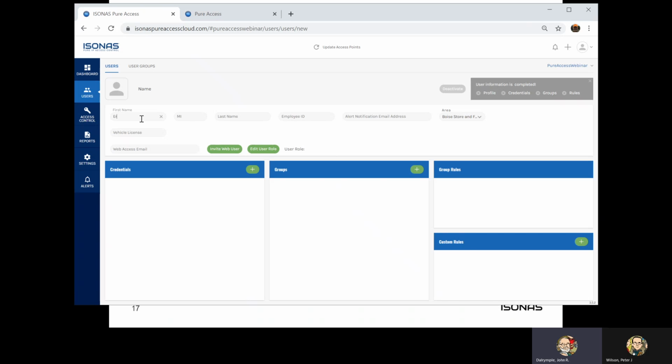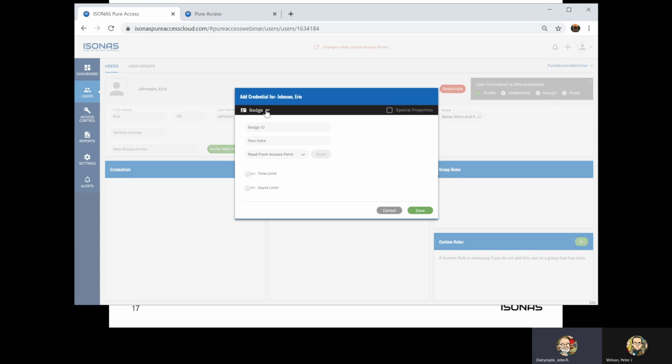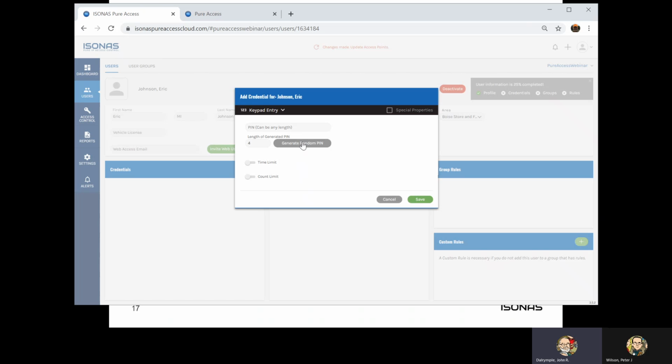We're going to call this one Eric Johnson. And we might save these changes, but then we'll go down here and we'll add a credential. So the first step has been done. And in our case, we're going to add just a simple PIN, generate a random PIN. We'll save that.